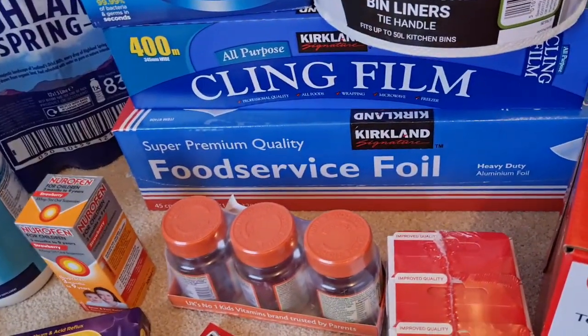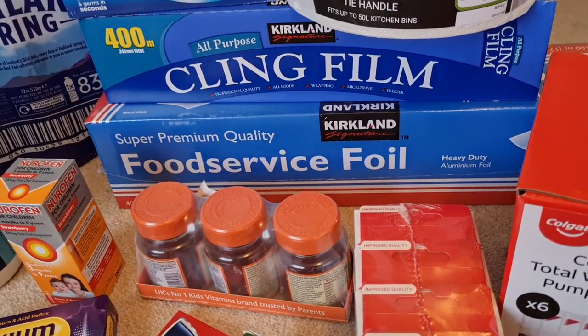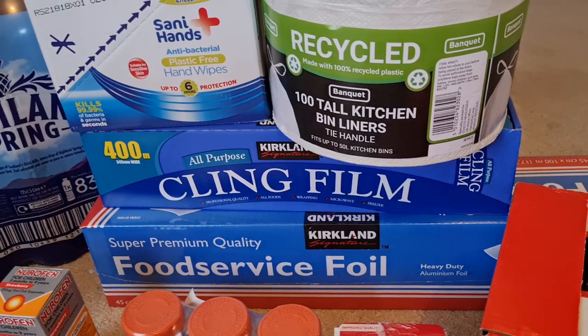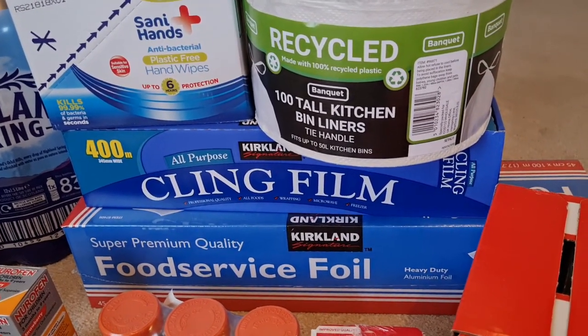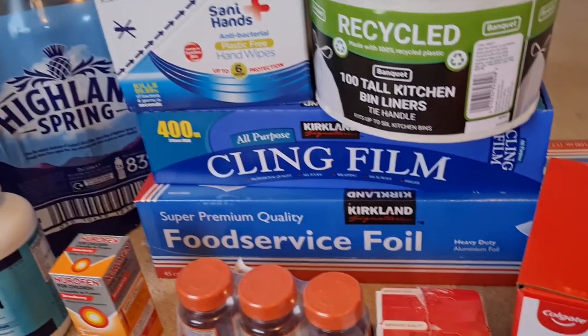I've got a great big tin foil and a great big cling film. Again, they will last me a year, as will these bin liners. Well, they'll last me about 200 days, so not quite two-thirds of a year, about 6 months, so they'll last me a really long time.